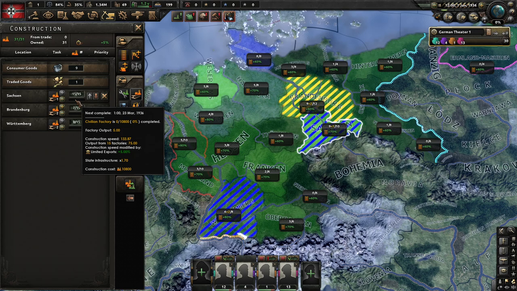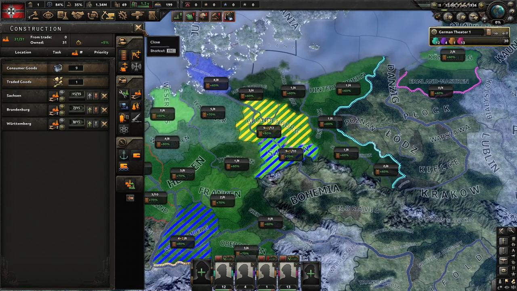Not really, right? Yeah, state infrastructure times 1.7. So there you go. But if you have 100, it goes twice as fast. It's actually pretty significant.